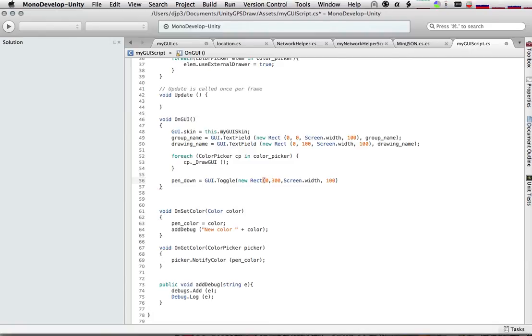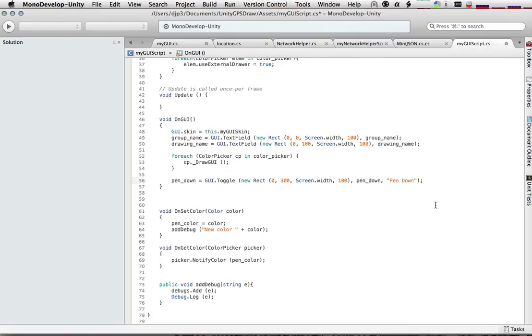And then there is the variable that we're working with. And a label that we need to label it with. Okay. As a side note, because we did this GUI skin, we're going to get the styling that we have set up in the GUI skin. But if we wanted to add a different styling, we could put that styling at the end here as an optional final parameter. We don't need to do that because it's going to default to this GUI skin that we have set up here.